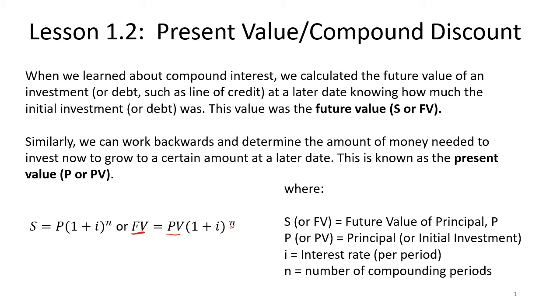N is your total number of compounding periods. The difference between this and the calculation for I was that when you did the total number of compounding periods, that was the total amount of time you plan to have the investment. So when you were using compounding periods to calculate your interest rate per period, that looked at number of compounding periods just in a 1-year period, because your nominal interest rate that they'll give you, let's say it's 4%, is per year or per annum. Okay, so meanwhile, this total one is if you have an investment for 10 years, the N would look at your total amount of compounding periods over that entire 10-year span.